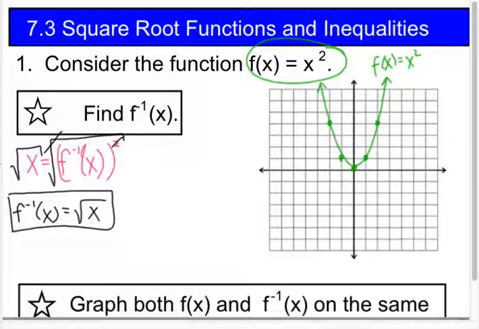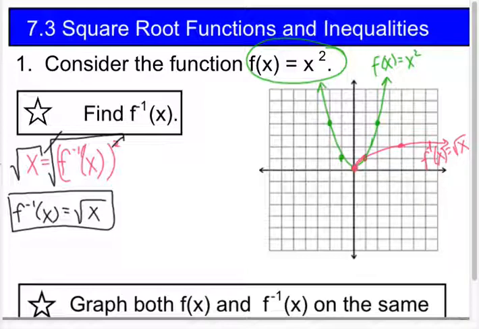Now we're going to graph the inverse function. Well, the square root of 0 is 0. Okay. The square root of 1, so if I plug in 1, I get out 1. Square root of 2 is not a nice value, so let's just try 4. If I plug in 4, so my x value is 4, the square root of 4 is 2. So there is my inverse function. Okay, so this is f inverse of x is equal to the square root of x. So there they are, both graphed.